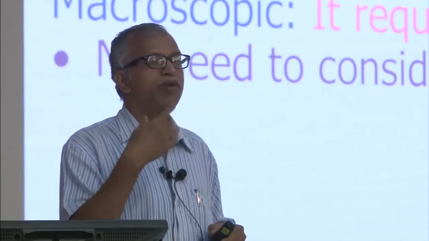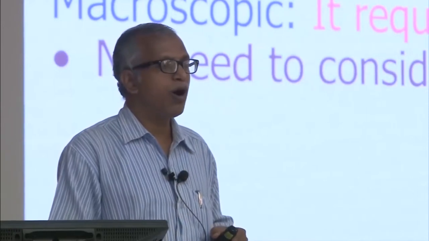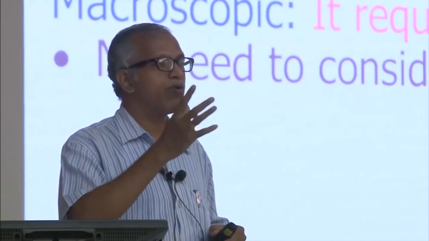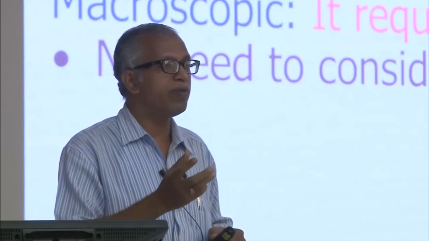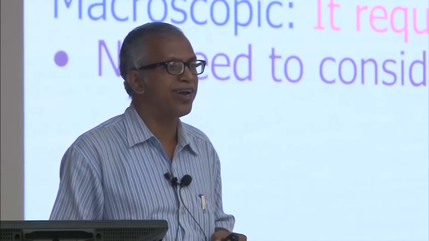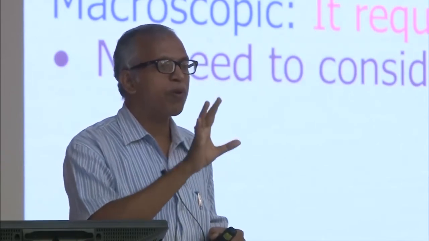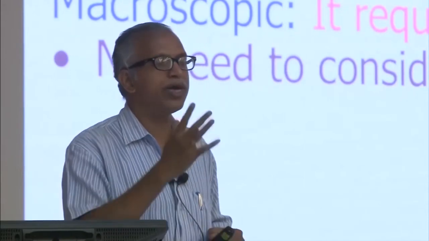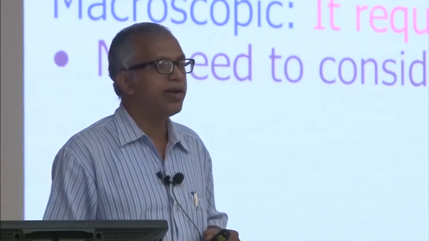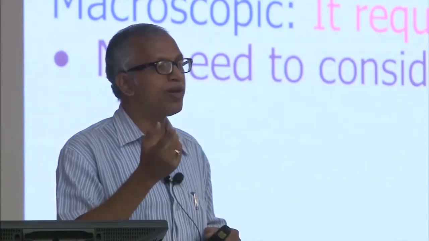For example, if I look at your face and you are looking good, or you are very satisfied, or you are attentive, but in your mind there might be several things going on which I am not aware of, right? So when I am looking at gross, then it is basically gross properties I am trying to observe on your face or on your activities, right? But what is happening in your mind, that is basically the microscopic approach.